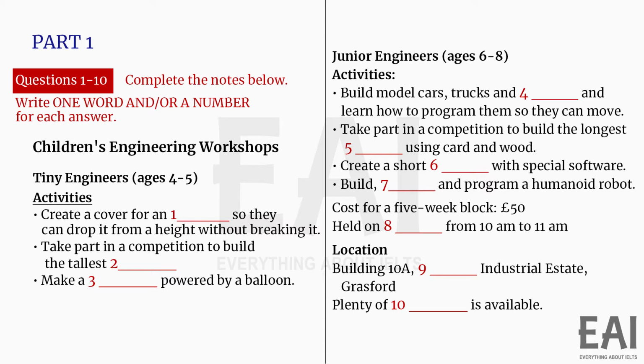They used to be, but we found it didn't give our staff enough time to clear up after the first workshop, so we moved them to Wednesdays. The classes are held in the morning from 10 to 11. OK, that's better for me, actually. And what about the location? Where exactly are the workshops held?